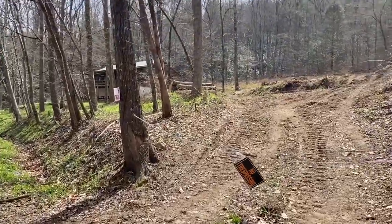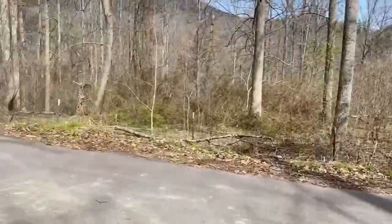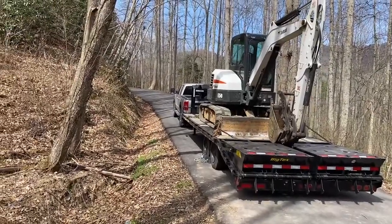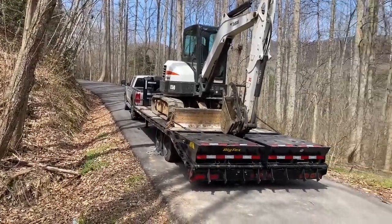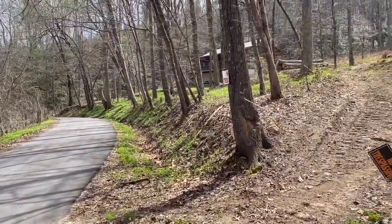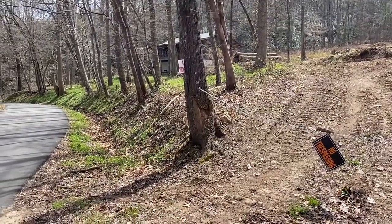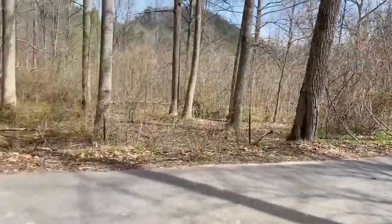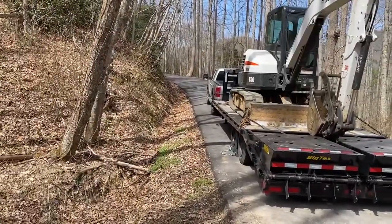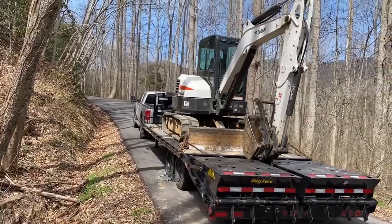There's the nice big pile of logs, but look where the heck it is. And look at the size of this — I can get in but I can't get out. I think I'm gonna have to push that tree down. I don't know what to do, but I'll figure it out. Apparently half a mile up the road there's a place where you can turn around, so the story goes. So offload the excavator and go find this place to turn around.